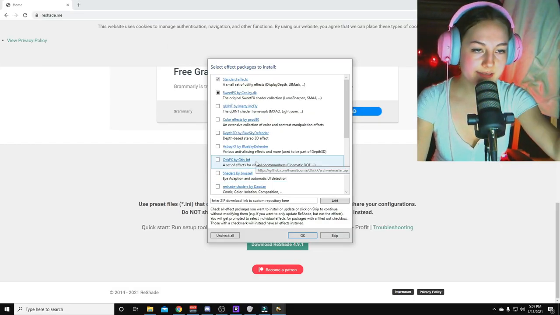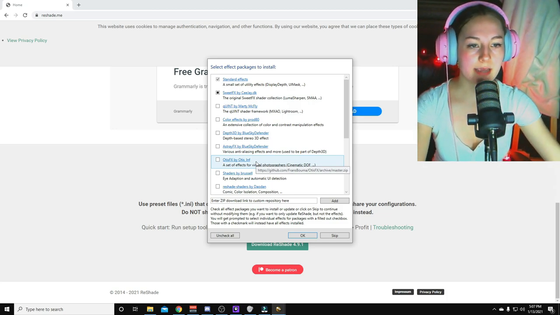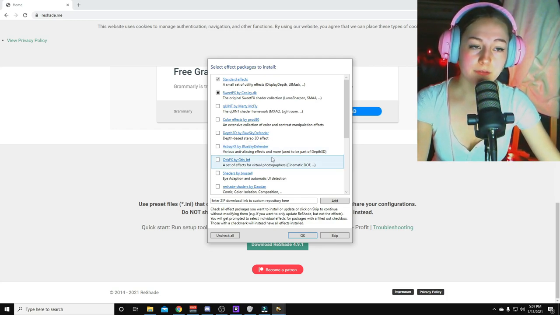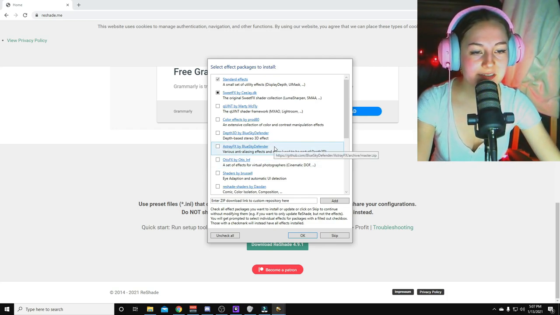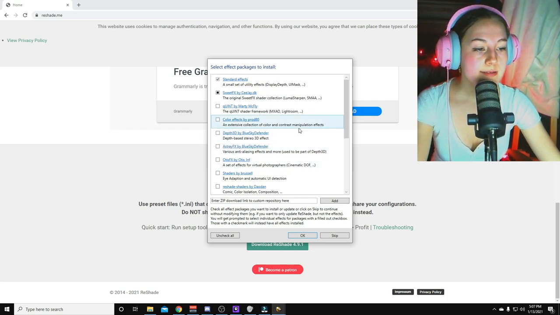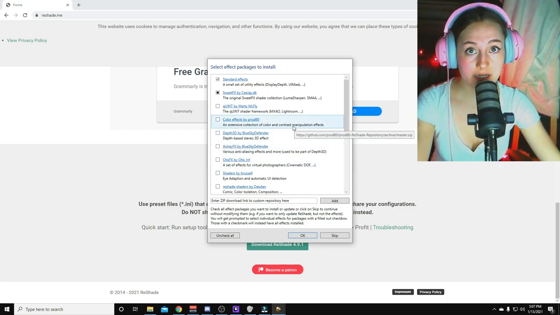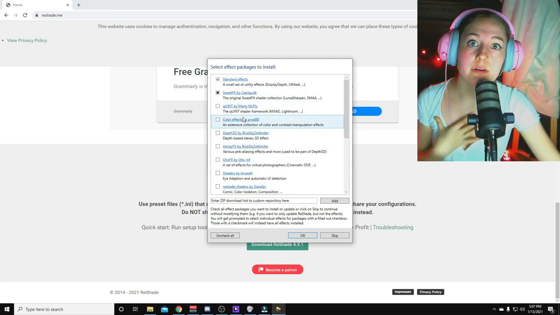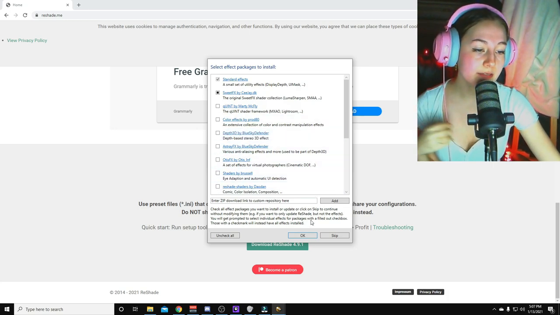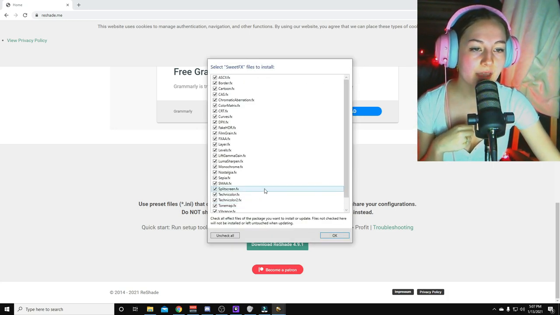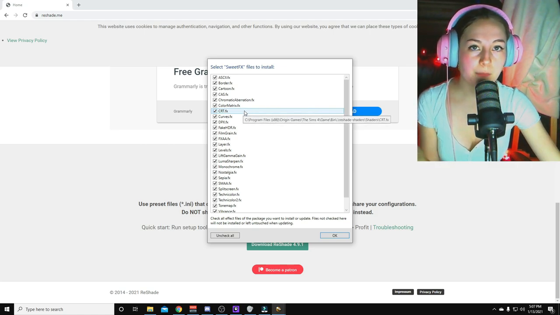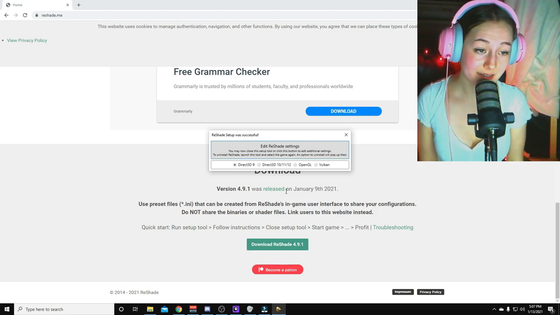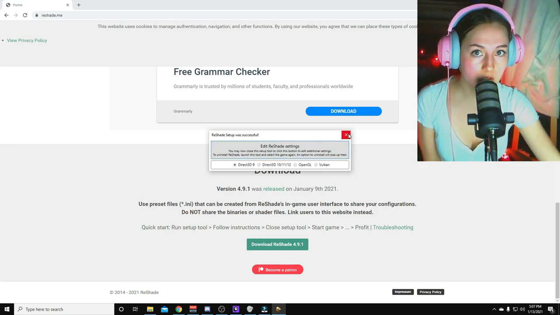And then you're going to see a list of shaders, and it's going to ask you if you want to install any of these. Now, I don't, just because I prefer more simple reshades that don't have a lot of shaders and whatnot. So it depends on the reshade you're going to get. Some of them do require some of these and some don't. I prefer not to download all of them. That's your choice. So go ahead and do okay. And then it's going to show you all of these effects, or shaders. Click okay. And your Reshade setup was successful. So now Reshade will be in your game.